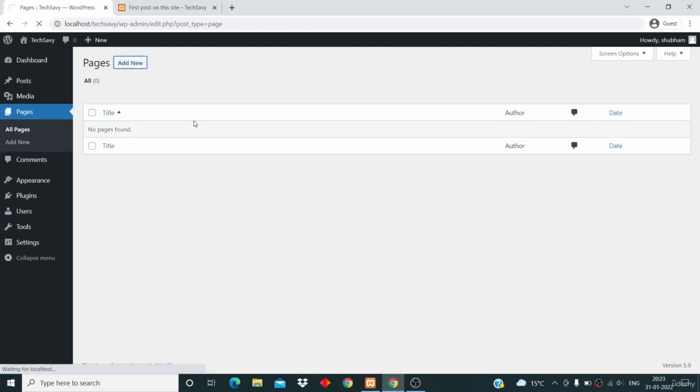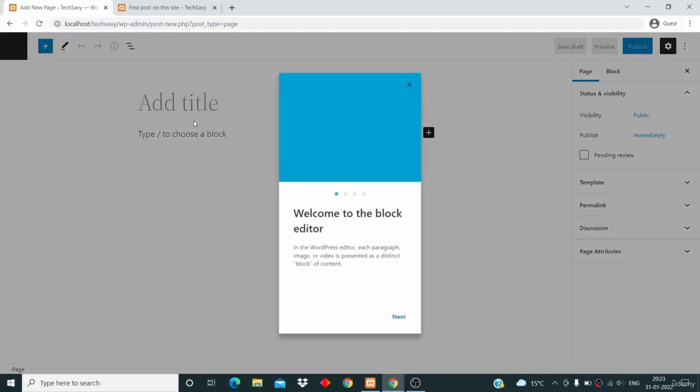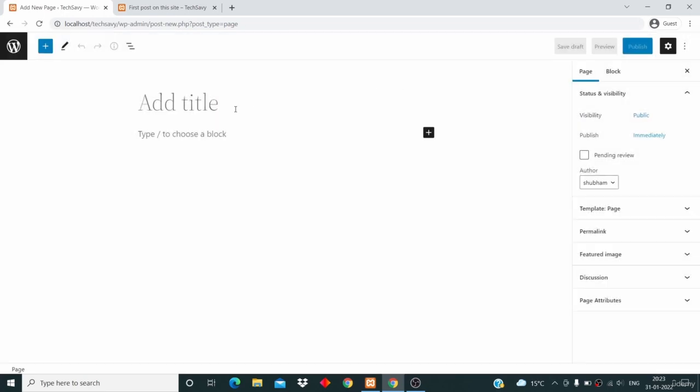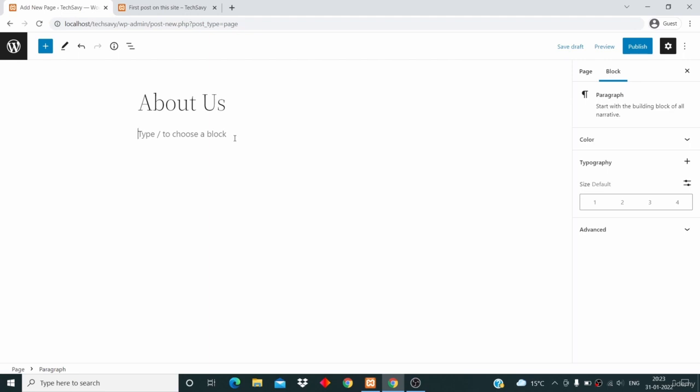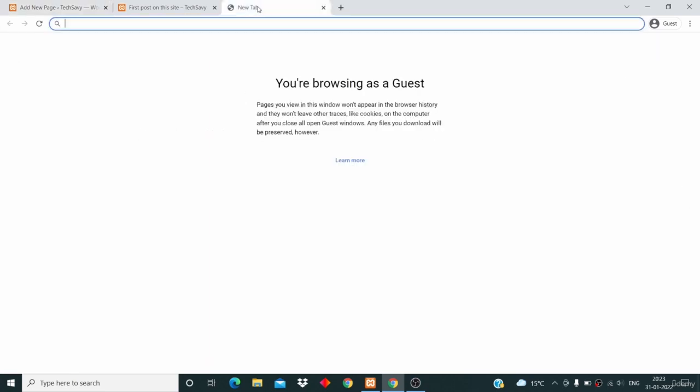And here I will add a new page and you will see that the interface is the same. So I will write about us here, and here you can add a block. So I'll go to Lorem Ipsum.